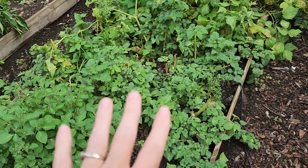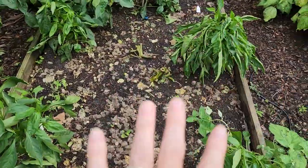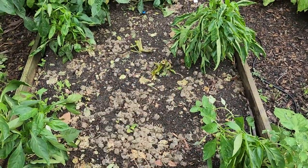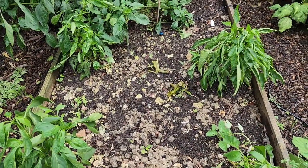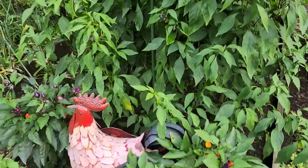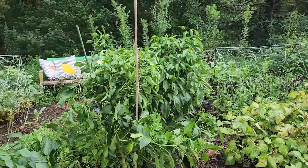These ground cherries I've already cut back and allowed to regrow, but they look funny so I'm probably going to go ahead and replace them with fall plants. Just yesterday I cut out the giant ground cherries that were right here — you can see the husks and stems still in the ground. They were stunting these poor little pepper plants. We're going to probably fill in with some cabbage later on when we plant out our fall veggies. Really, the peppers have done amazing — no complaints on the peppers this year.